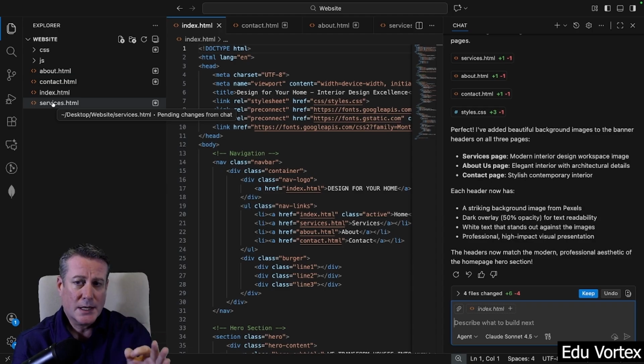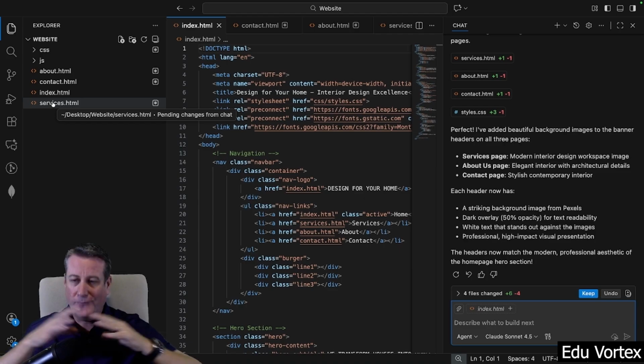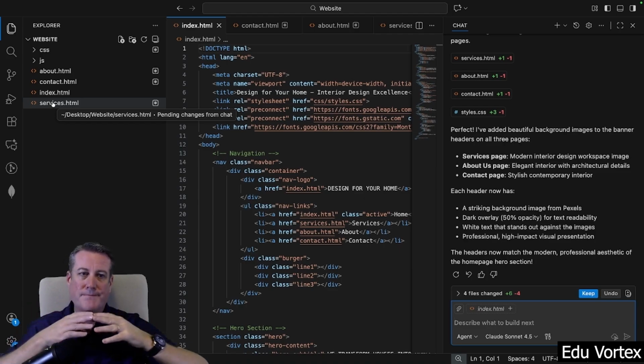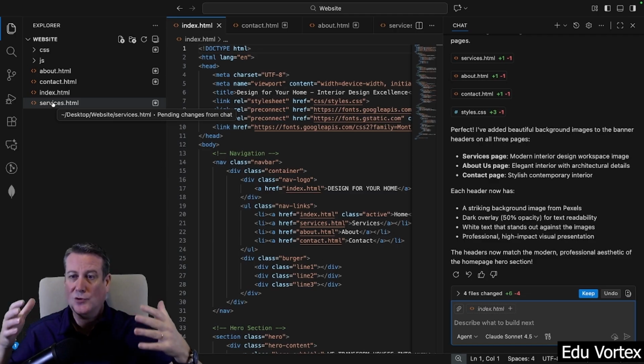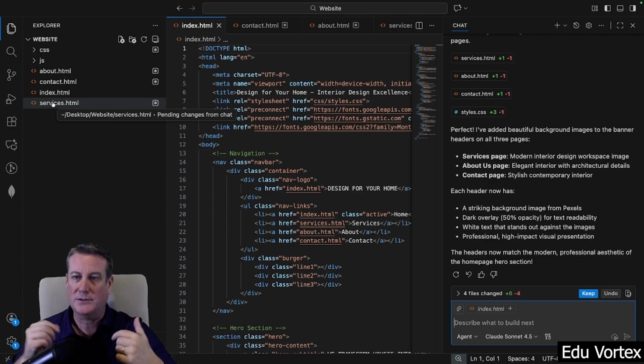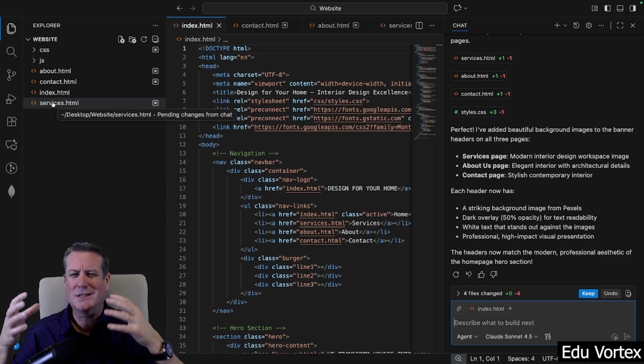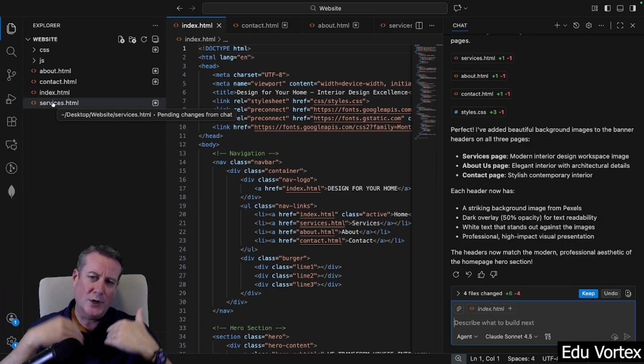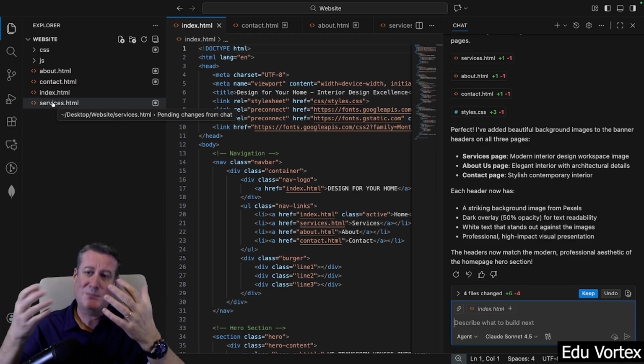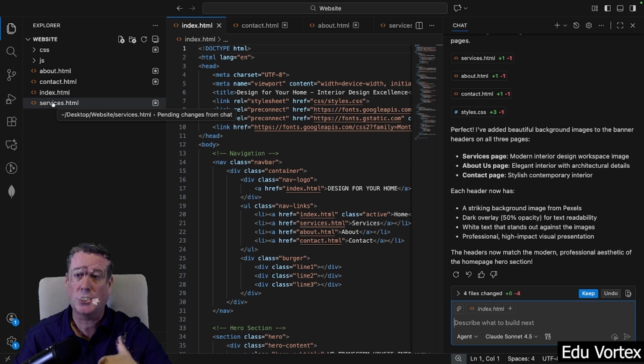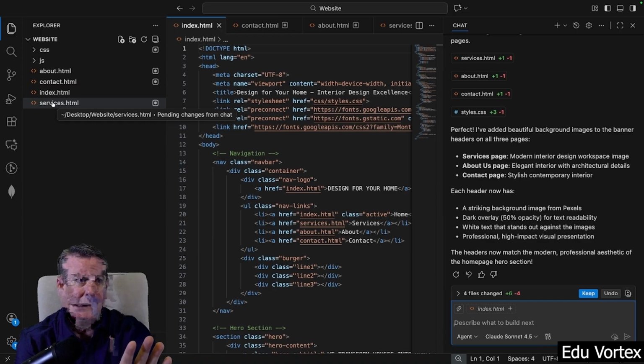Now, here in a second, I'm going to show you what it ended up doing for the images, because it more than likely is using images with basically a full absolute path or external path to those images on Pexels. And what we want to do is go ahead and grab those images and just download those to our project. So, okay, great. It did it.